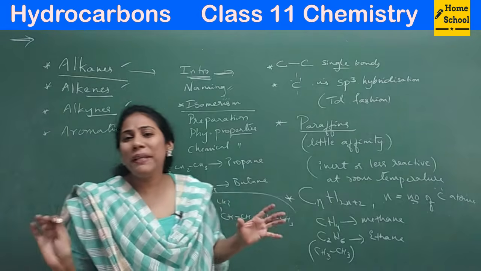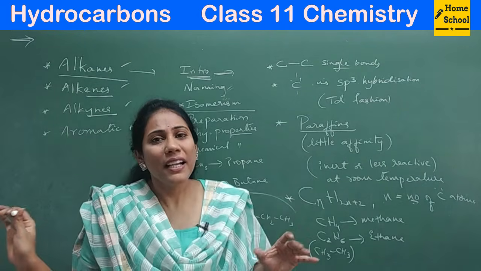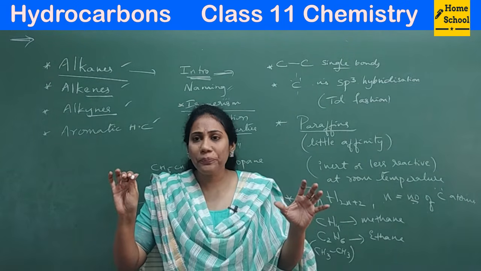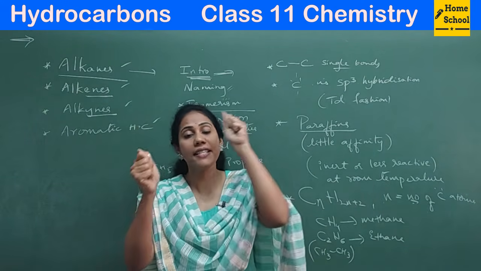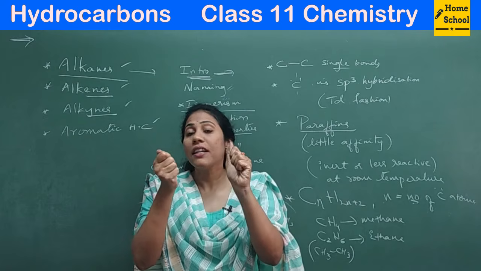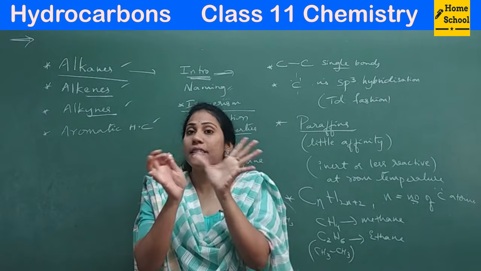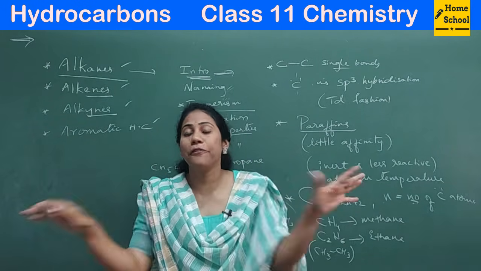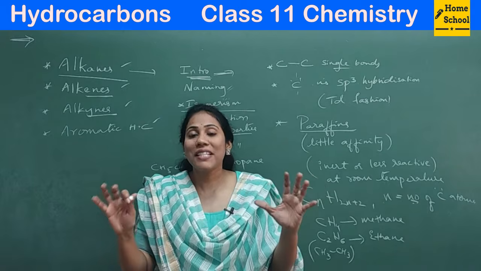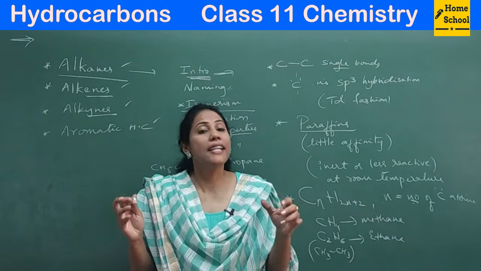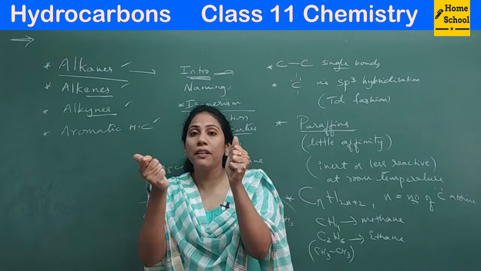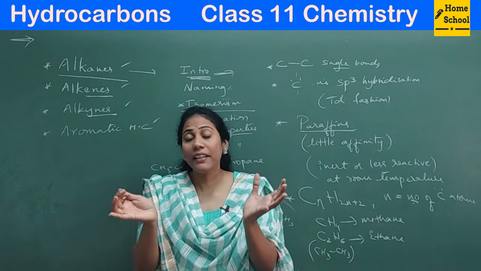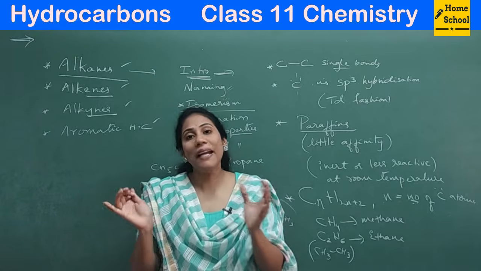So what actually do we mean by isomers here? Isomers are nothing but we are comparing between two compounds. Say this is one alkane, this is another alkane. We are just finding out what is similar between them and what is different between them. Studying this itself we will call isomerism. So I have one alkane, the other alkane. What is similar? What is different? This is what we mean by isomerism.